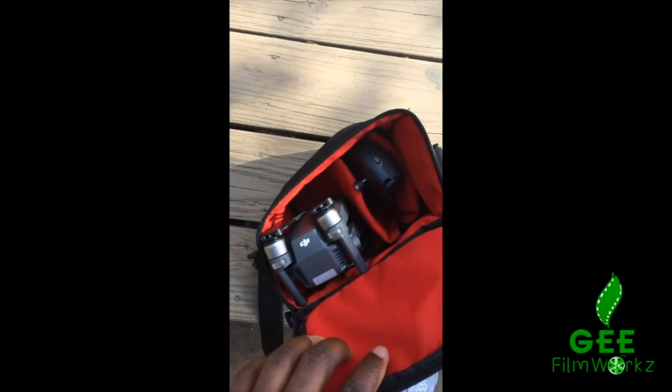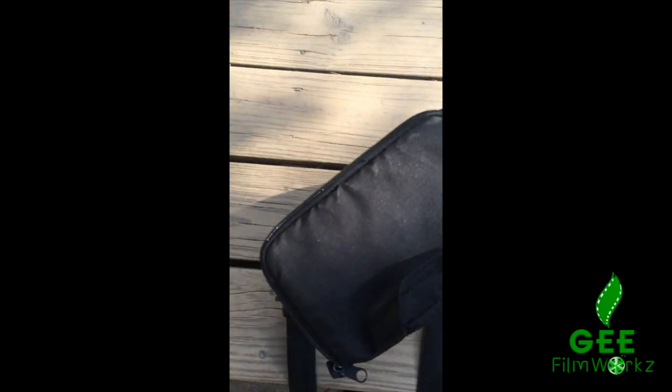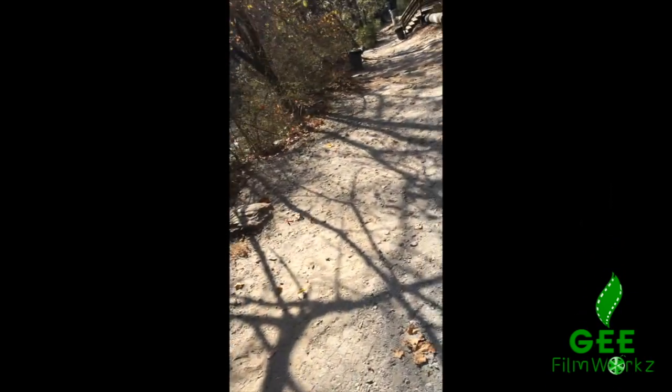So that fiasco is over. I've got it in my little camera pouch thing so I can carry it. And carry it like that. It's in my little Manfrotto bag. Put it over my shoulder, and I'm out.